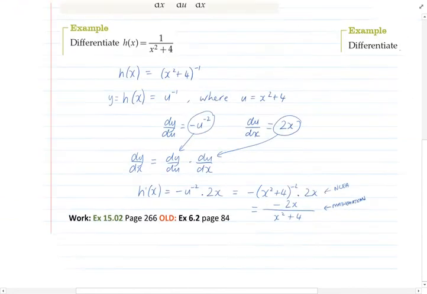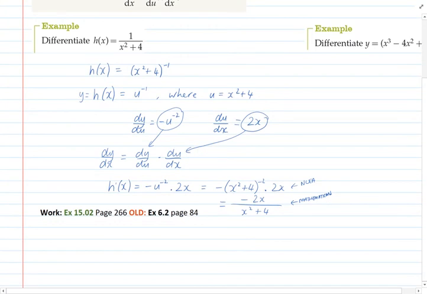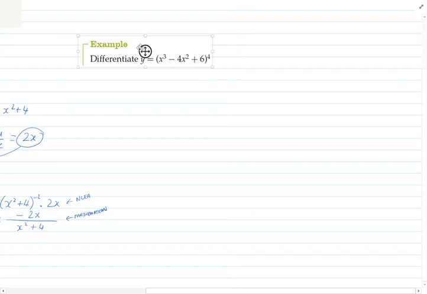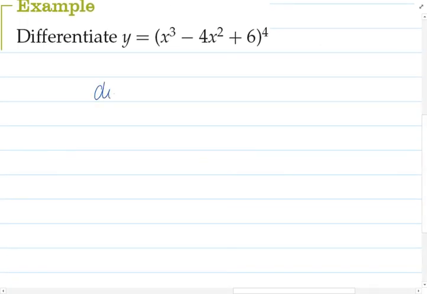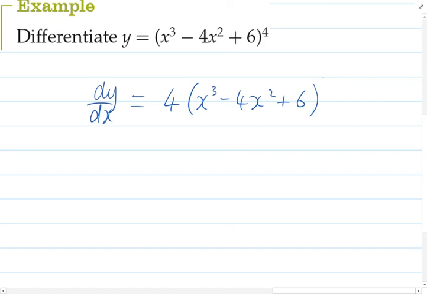Okay. Alright, now that process actually becomes very robotic after a while, and so in the next question I'm going to show how we can do that same process, but really in a much faster manner. So let's look at this example here. We'll just move it along a little bit. Okay, so what I'm going to do here is just go straight to writing dy by dx, and I'm going to apply this power to this whole bracket with differentiation. So I'm just going to write 4, bracket, and then everything in the bracket as it is, and then reduce the power down to 3.